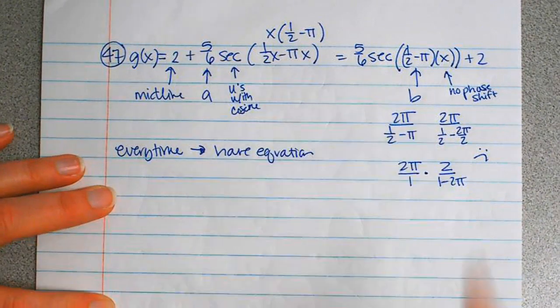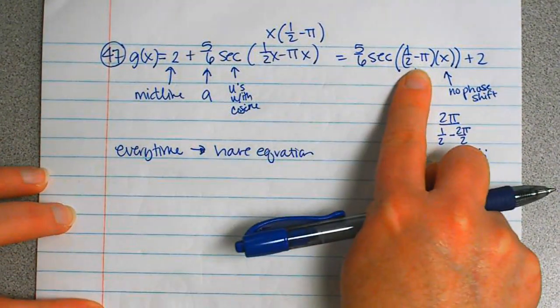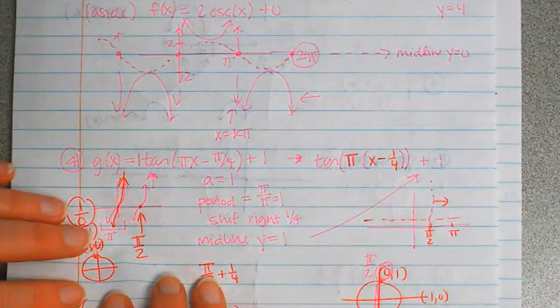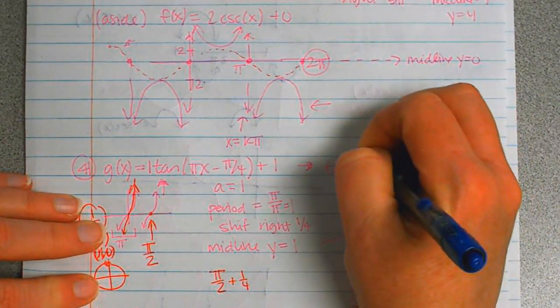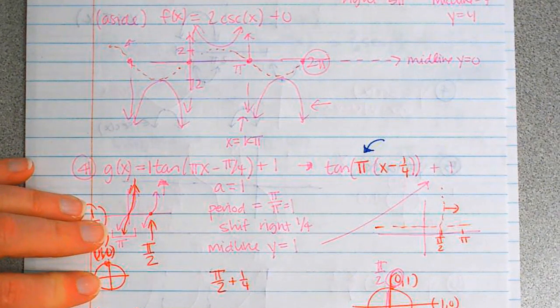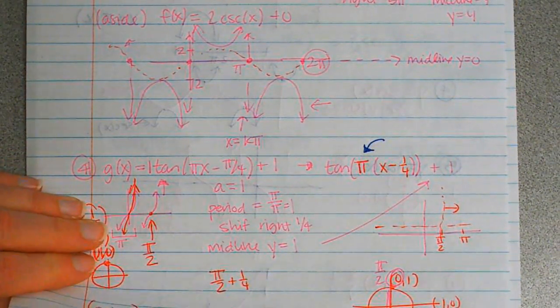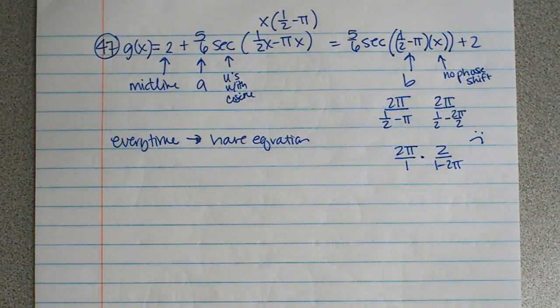in 47 we were given an equation. The number in front of x, or if I take one that's not as gnarly, take this one, the number in front represents how fast we go around the unit circle. That's b. The number in front is b, and it tells you how fast. Normally we're just going around the unit circle in a 2 pi sort of fashion, but if somebody says, "Hey, here's a gear, go faster or go slower."